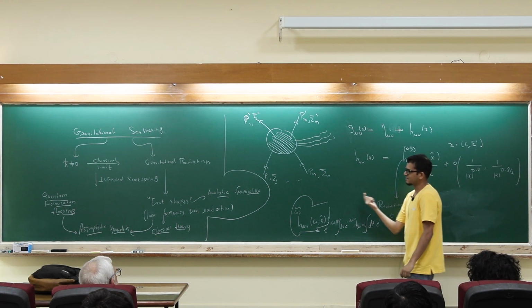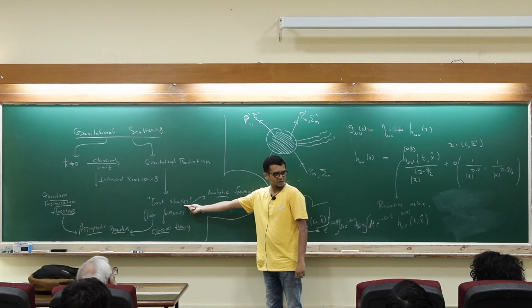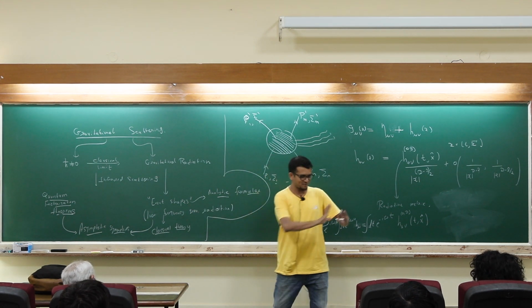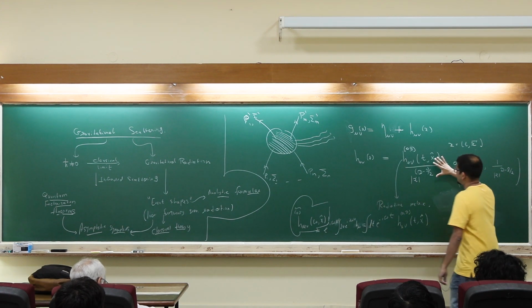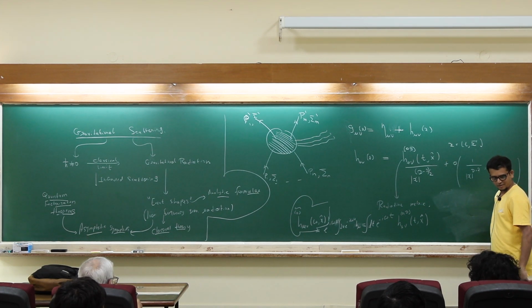As we will discuss, as far as event shapes are concerned, we do not need information about the Coulombic modes except in 4 dimensions. I will come to that. Right now, everything you are saying is correct. But I'm saying that the object of interest is this, and of course there will be complications, conceptual and technical, to compute this thing.